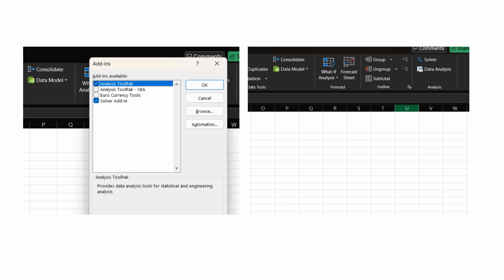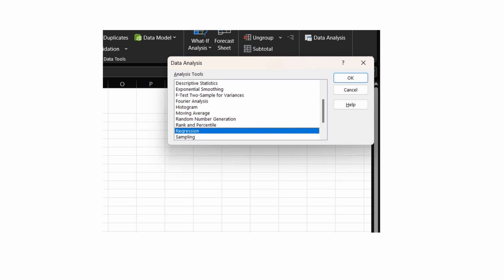Once we tick Analysis ToolPak and VBA and click OK, we can find Data Analysis on the Excel sheet, where we can use all the analysis tools we want. But now we go to Regression and click OK.